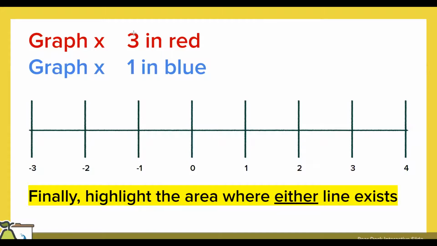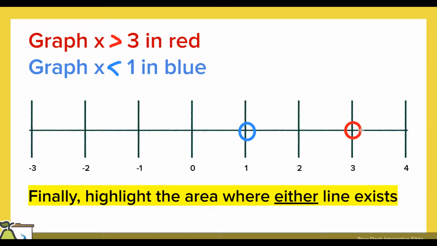Let's cross off these symbols here and say that instead we had x is greater than 3 and x is just less than 1. Well, our solutions would be about the same. The problem is now we would use open circles. As a reminder, we use open circles to show that something is not a solution, but that the line starts there.